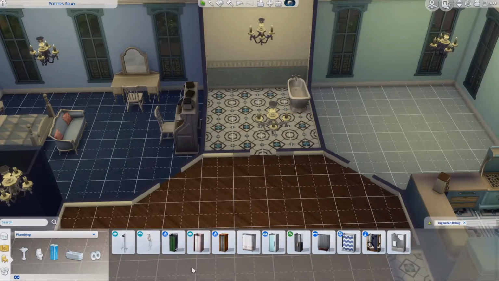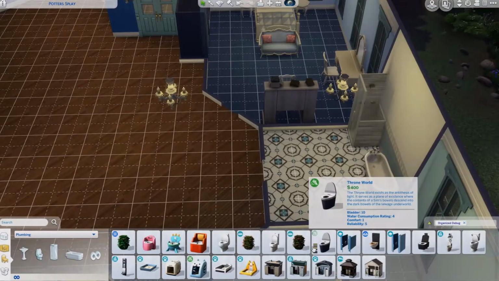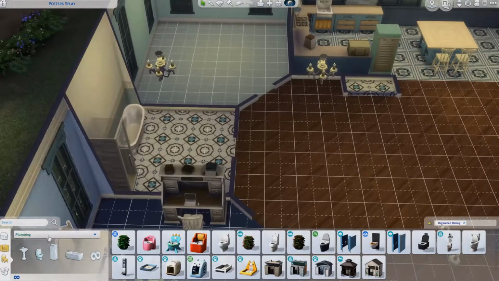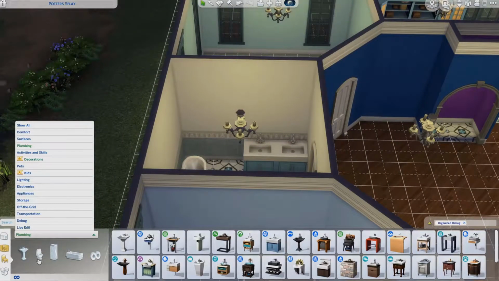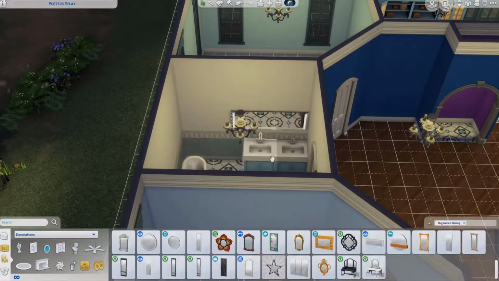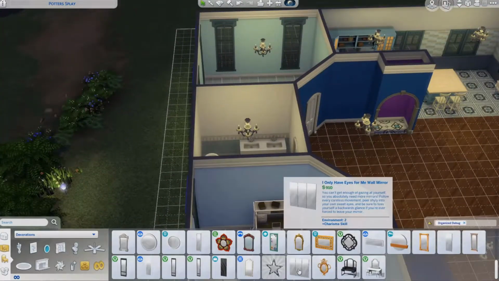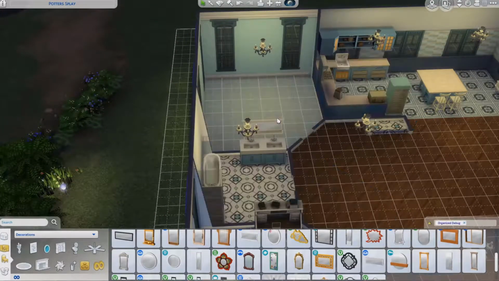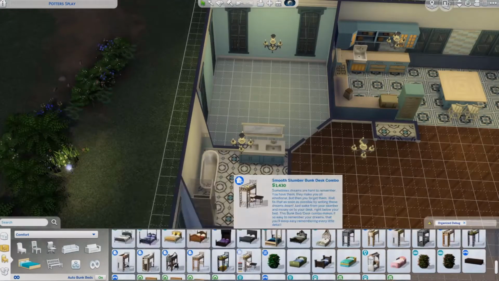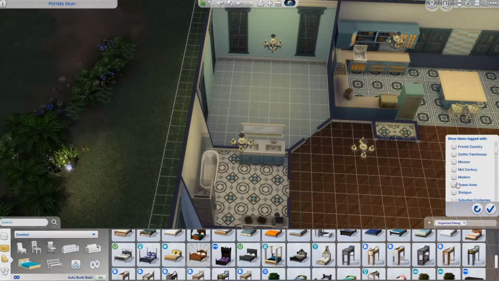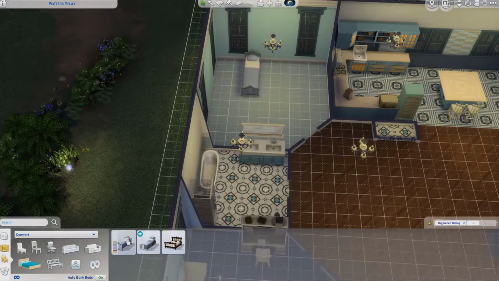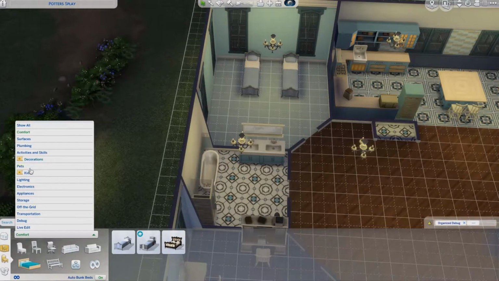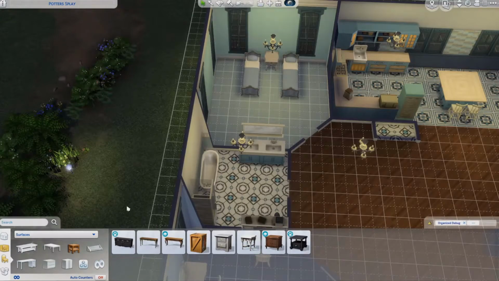Oh, and some of my showers and toilets aren't showing up because I have a mod set for those. I'm going to get rid of that later after I close the game. I'm going to get rid of the shower slots, toilet slots, and sink slots mods. I'm going to keep the slots on top of microwaves though, because that doesn't actually change the microwaves for some reason.